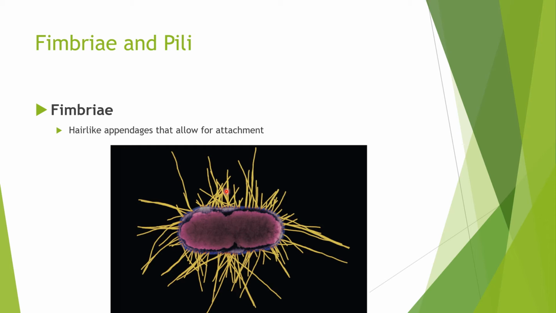And that's when bacteria stick to surfaces, like your teeth, rocks, so many different surfaces bacteria can attach to. And having those Fimbriae can help the bacteria attach to all of these different surfaces. They can even allow the bacteria to attach to the lining of your small intestine. So E. coli actually has those Fimbriae around its surface, and therefore E. coli can stick to the lining of your small intestine and cause diarrhea.